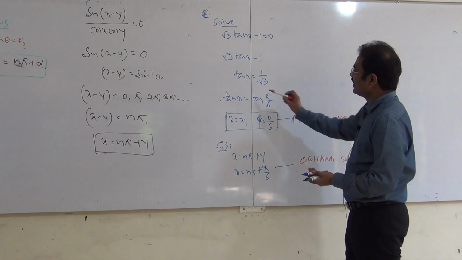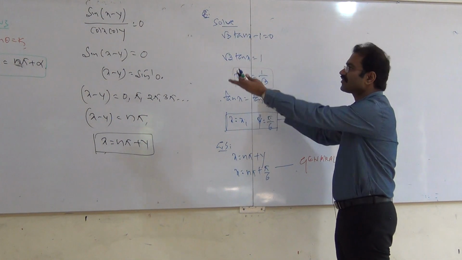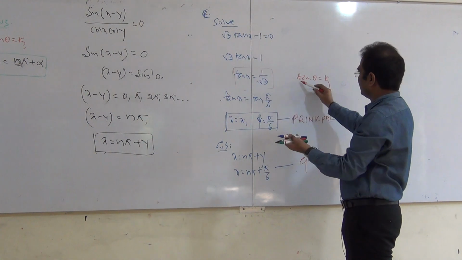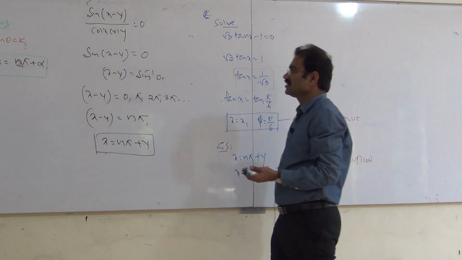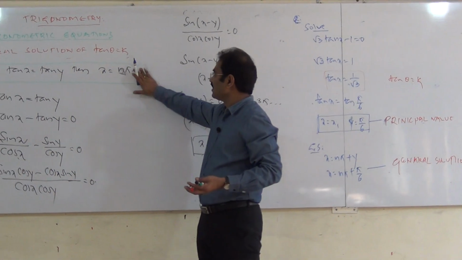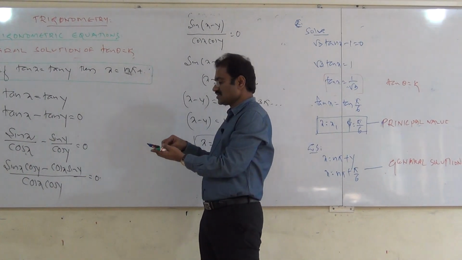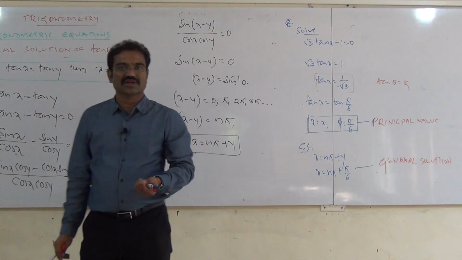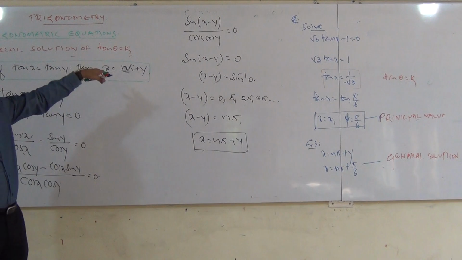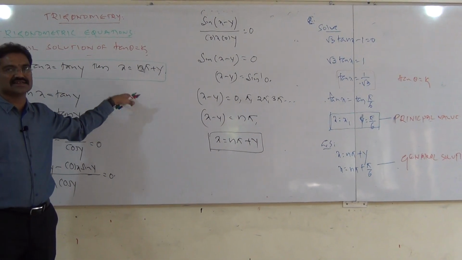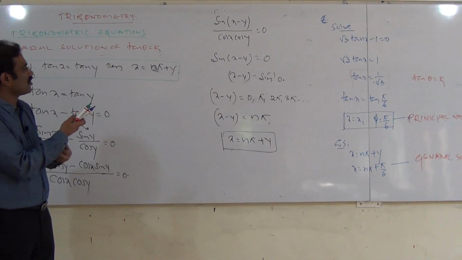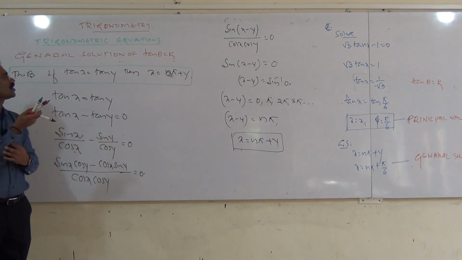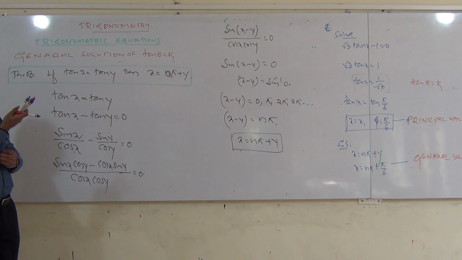So why I am telling like this: first you should convert that one into the form tan theta is equal to k. Then only we can write n pi plus y. Instead of y, it is a common practice for me, because in most of the foreign author books it is written as alpha and theta, but in your NCERT books it is written as x and y. Therefore it is a common practice, usually it comes to mind, right? So this is what about the solution.